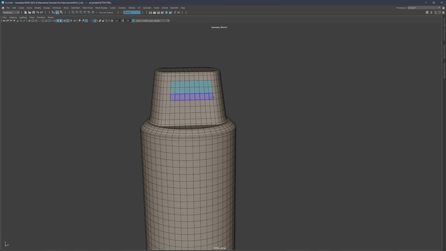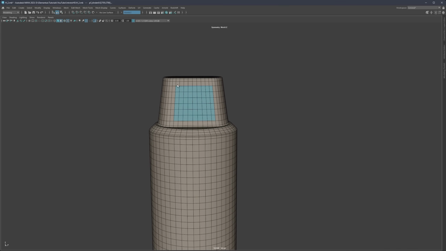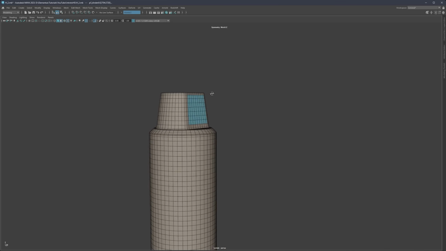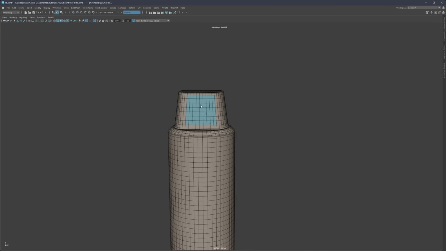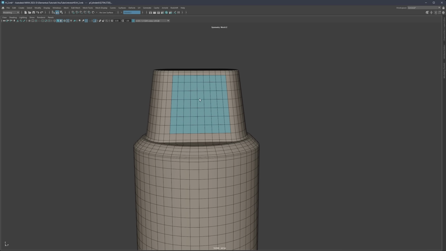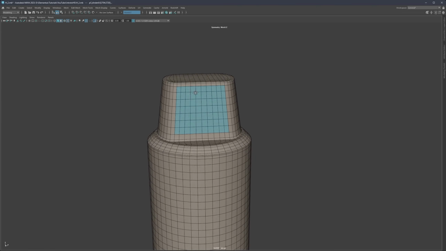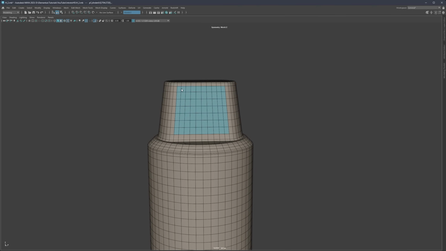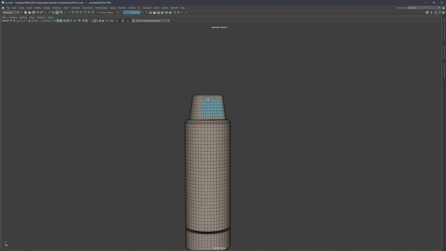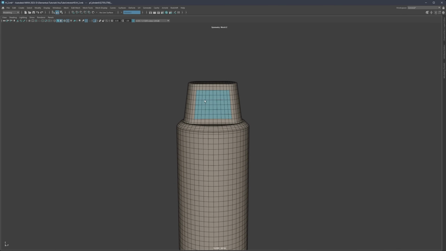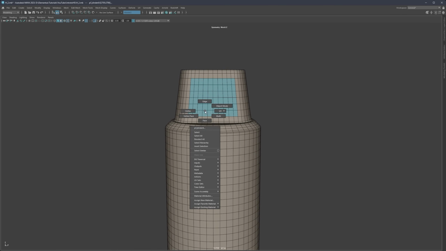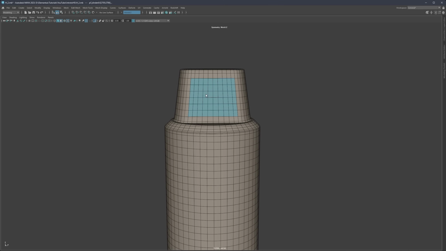Or holding tab, we can just quickly paint the selection we maybe want, all the way here, and maybe also this part right here. I just want to see till where we want to have our circle. I think this might be fine. Also, what we can do is remove all the edges and then reposition them properly, but I think this will be fine.